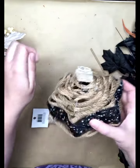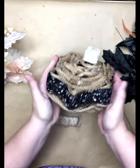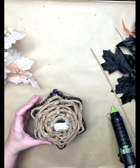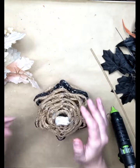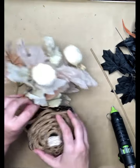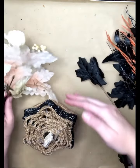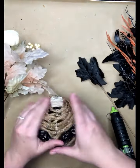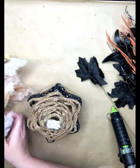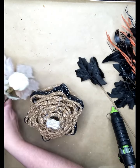We'll just make this part the back. It's fine. All right, all done. Now we want to dress it up with some leaves and decorations. I've got some white, I've got some black. I want to put some white, and then we'll go with some black in front of them. Kind of looks cool, makes them stand out a little bit.